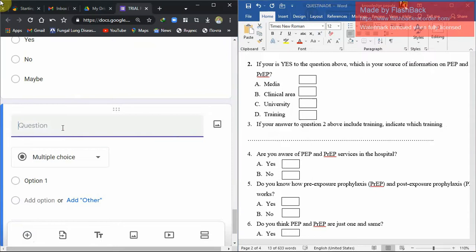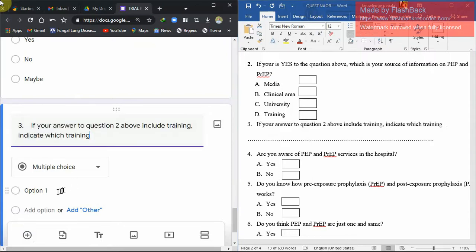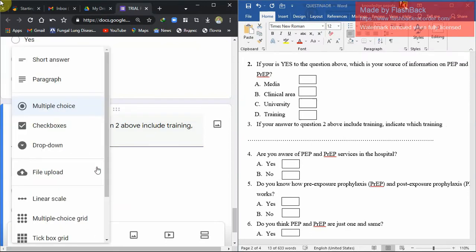then you paste it like this, and then on the option here you now change from multiple choice, you come, so there is a short answer, paragraph, checkbox, drop down. So this one is just a short answer.